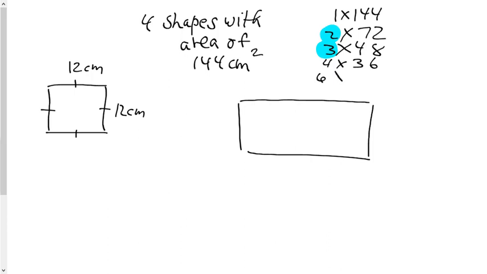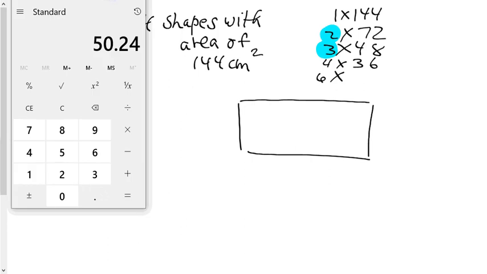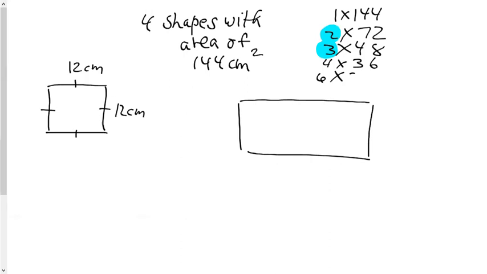So 6 times, what would that be? 96? No, that can't be 96. Not 96. 144 divided by 6, we'll see. 144 divided by 6, brain's not working, 24. And 7, 7's not. 8 is 8 times 18. Is that right? I think so. And 12 times 12. So any one of those 7 products can be your dimensions for your rectangle.